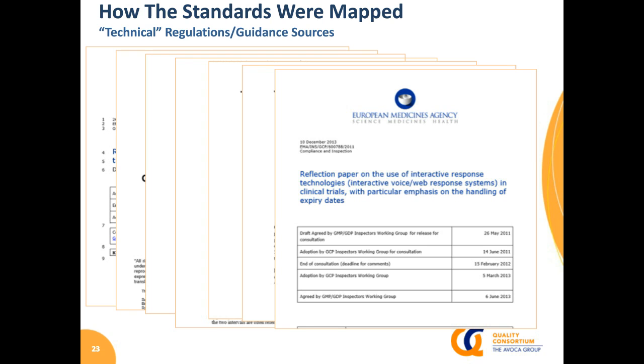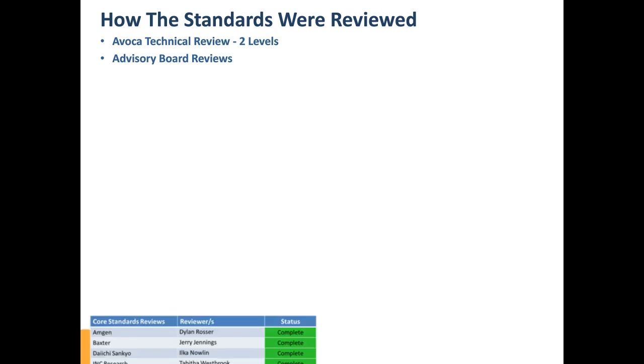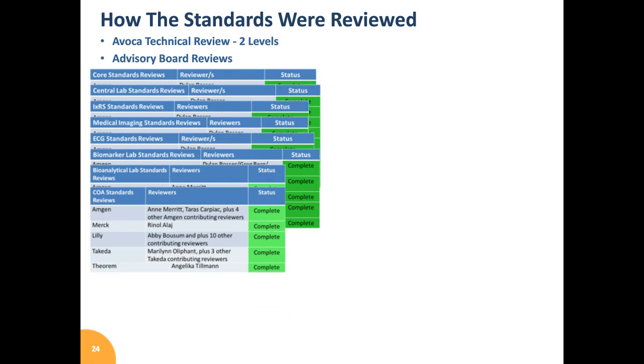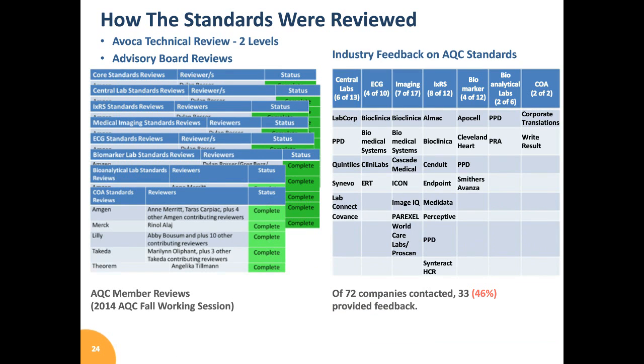The other approach to take with this is to look for bodies that centralize some of this information, such as different professional organizations. That's essentially one of the things we do through the consortium: consolidate that for our members so that it's available to them. Now, we took it a step further beyond just looking at what was in the regulations. As I mentioned earlier, we employed our collaborative model to do this, and if you were to do it yourself, I'd recommend you replicate that within your organization.